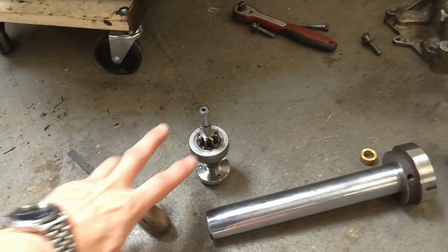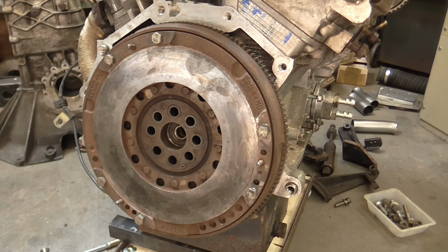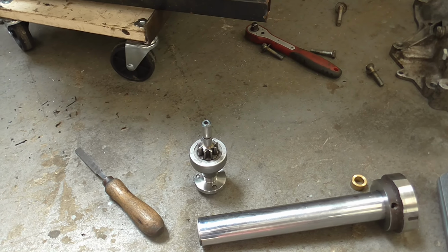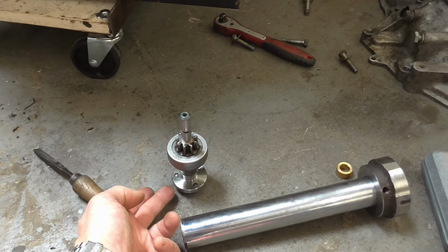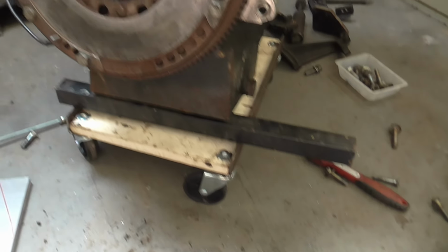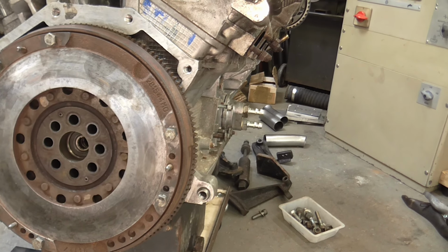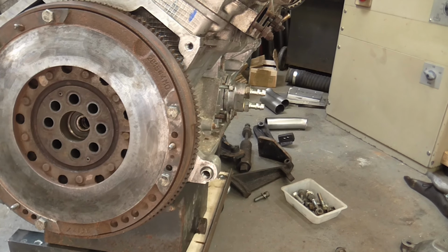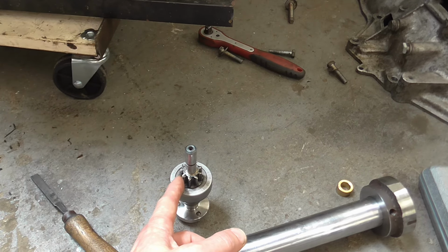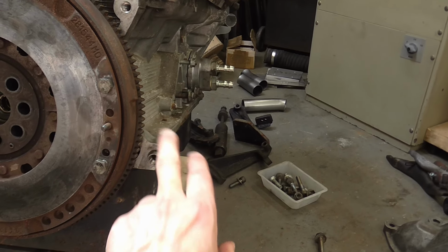So now, with this assembly a decent fit on the shaft, I set both this shaft and the flywheel up on the bed of the milling machine, and sadly I didn't take any footage of this, but I had the flange supported on some parallels and clamped down, and was able to find the centre of this shaft, push the flywheel into a suitable depth of engagement, and there is some information online about suitable tooth depthing, and generally speaking a figure of between 40 to 60 thousandths between the tip of the tooth on the gear and the inner diameter at the root of the teeth on the flywheel is considered suitable.